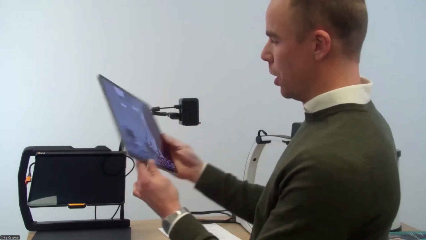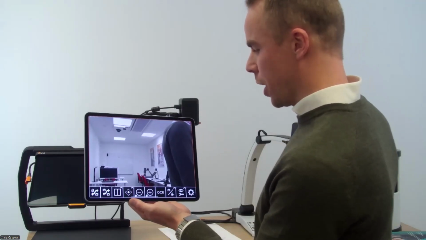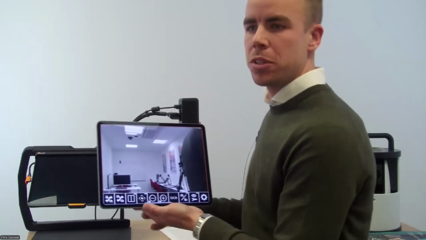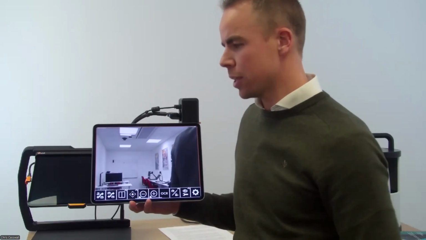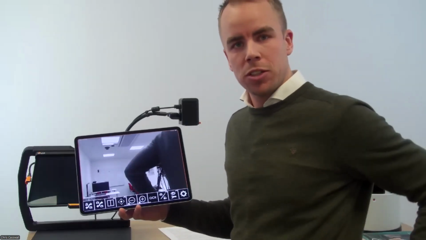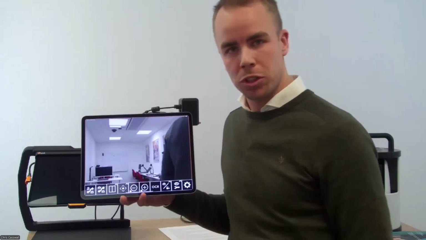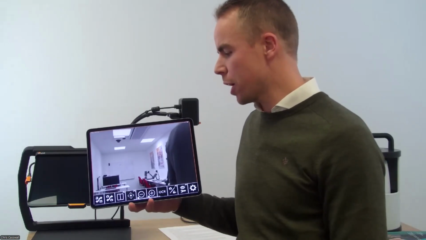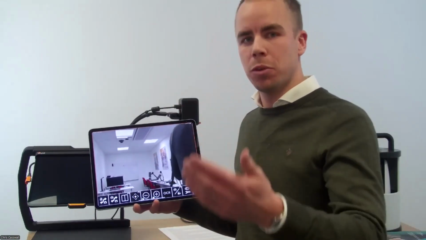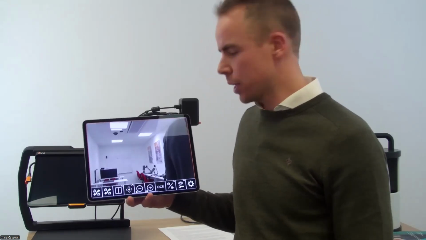And again, I'm all free. I'm connected wirelessly to the camera, and the camera could have been placed anywhere in this room. Or if we pretend this is a classroom, it could be on the side shelf, it could be in the very back, it could be more in the up front of the classroom. Anywhere in the classroom, and I would be connected. Multiple students can connect to this camera at the same time. If one controls the camera, it will physically move. Then, of course, it will move on any of the students' screens that are connected to it.